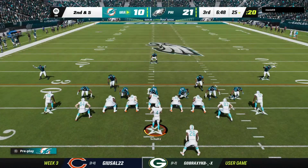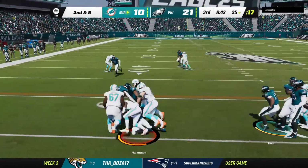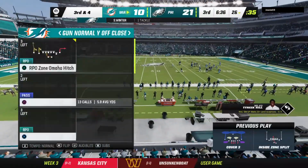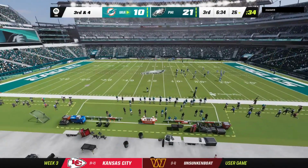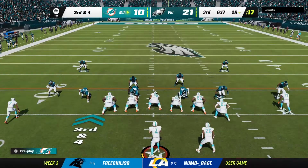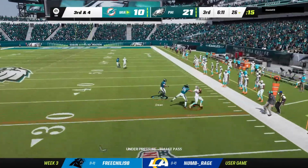Here's a 2nd and 5 now from the 25. Straight ahead, here's Nwangu. And not much to speak of. Call it a 1-yard gain up to the 26. Now, they struggled to get him rolling on the ground in the first half, and that's sort of continuing here in the third quarter. Yeah, but I don't think it's time to abandon the running game. I would say keep feeding the horse, and I believe he'll eventually reward them, especially as we get deeper in the game. From the gun on third down, Schultz flush to his right.